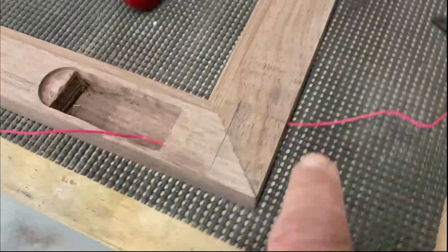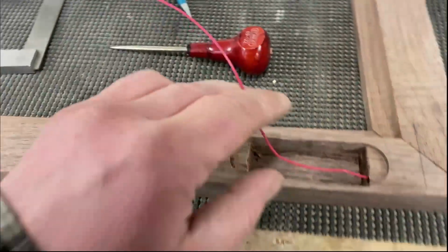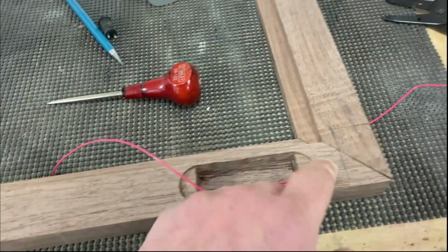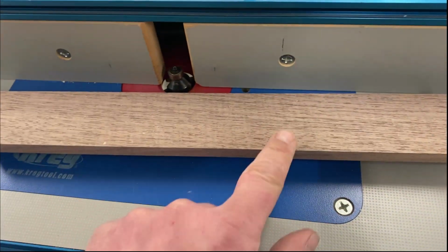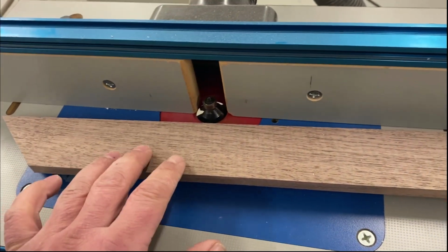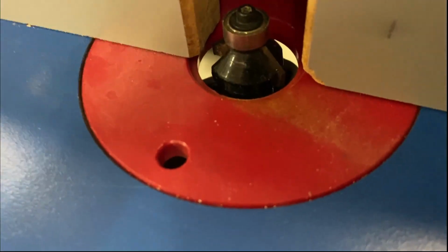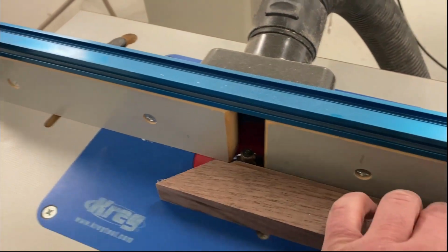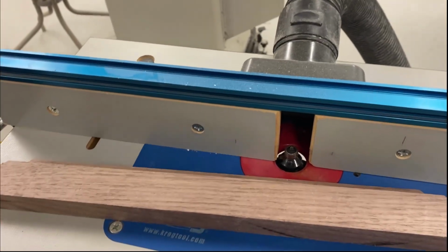Okay, got those holes done. Wire comes in through here, down, and right through. So perfect, it's gonna work and it's gonna hide that wire real nice. Now before we glue all this up, what I wanna do is put a chamfer on the outside here, the part that's closest to the inside of the frame. So I got my chamfering bit in my router. We're gonna run that through all pieces and just give it a nice little decorative look.